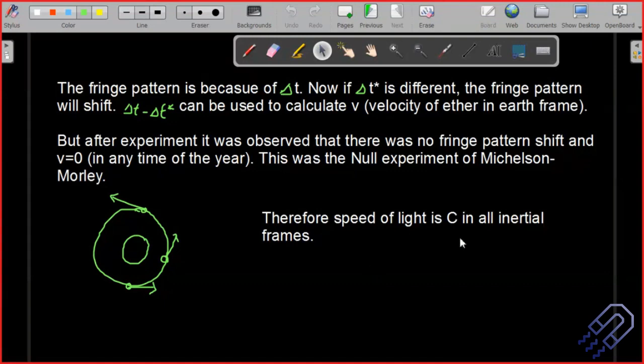So it's very important to know that it is in the inertial frame. We're not talking about a non-inertial frame. There might still be possibilities if you are looking into a non-inertial system, which is a chaotic system, where we are moving with very high speed or very high acceleration. There the chances are that the speed of light might be different. But in an inertial frame, because this was an example of an inertial frame, the speed of light will more or less remain the same.